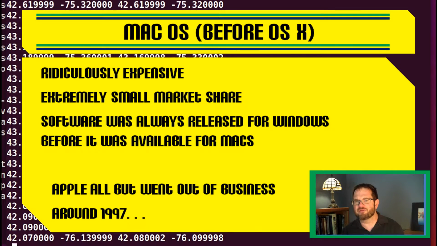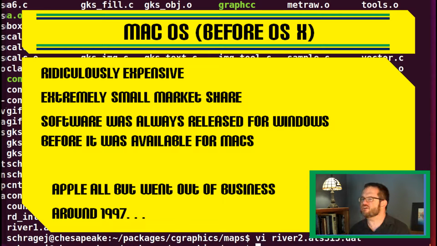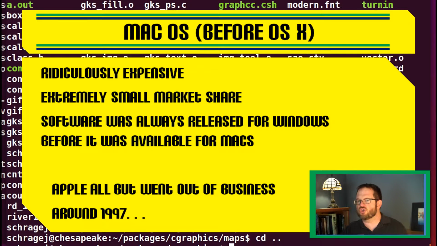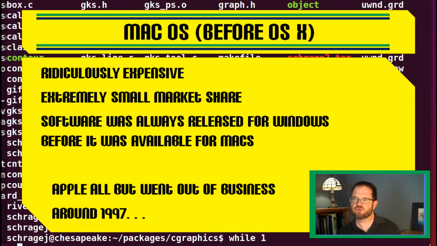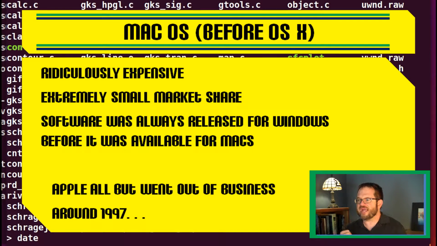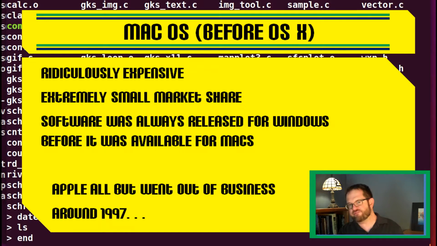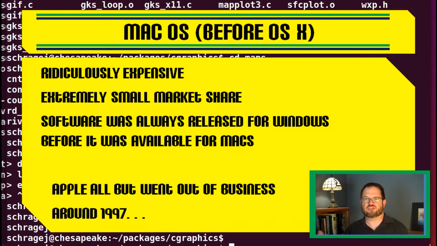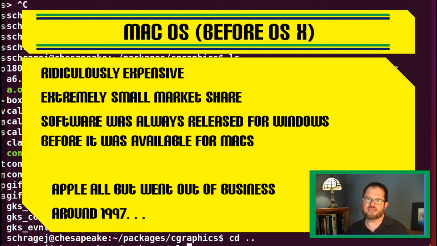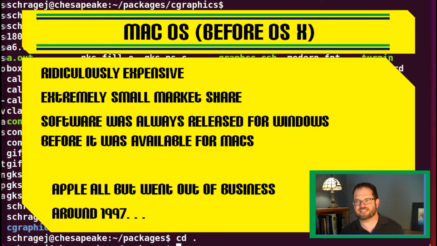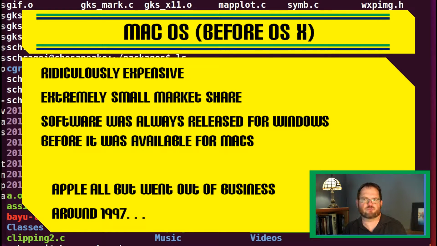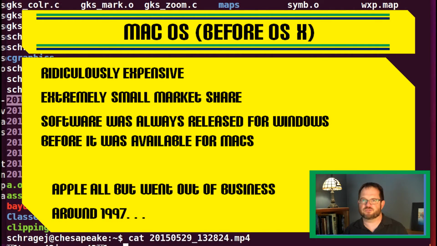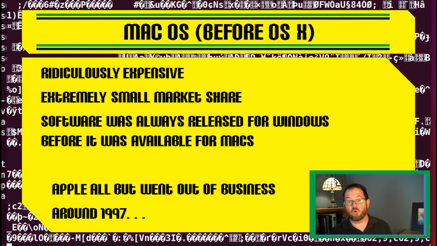Macintosh had such an incredibly small market share back then that software was always released for Windows computers long before, if ever, for new versions of the Mac operating system. I mean, Mac's bread and butter back then was programs like Photoshop and Illustrator that professionals in graphics design were using, but even by the mid-90s, updates to Photoshop, updates to Illustrator, always came out for Windows months to years before they came to Mac. I mean, the market share was just too small, it was too expensive, and by about 1997, Apple was effectively out of business. Steve Jobs was long gone. They had basically no market share.